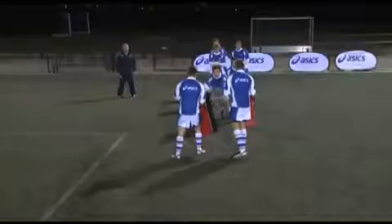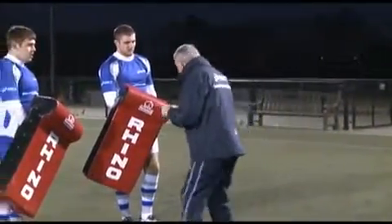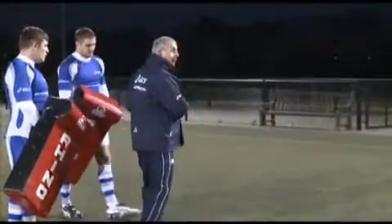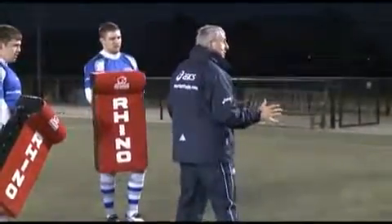This drill is requiring the ball carrier, particularly when there are two defenders very close together, rather than trying to work for the space between the defenders, to make a very late step and take one of the defenders square on. So if you're running, at the last minute you decide which defender it is and you go for it. You go square on — hit him, go again. Because defenders don't expect it.